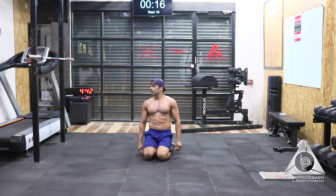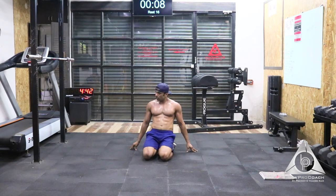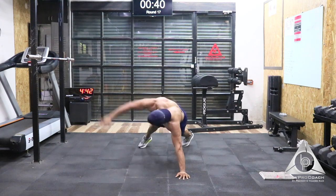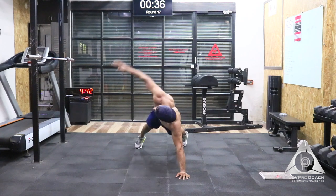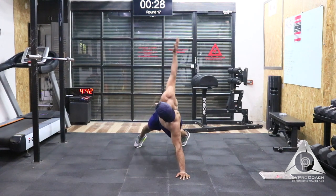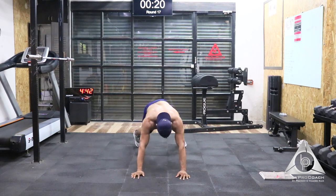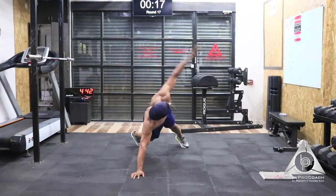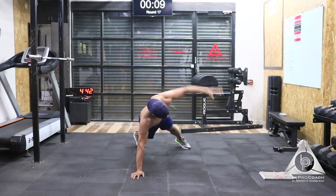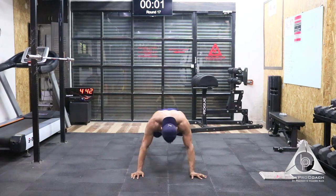We're going to move on to T-rotation in next 15 seconds. Last 5 seconds to go. 4, 3, 2, and 1. Try and stretch your arm all the way up — 30 seconds, 20 seconds one side. Last 5, 4, 3, 2, and switch to the other side. Try and keep your hip low and twist. Amazing work again on your obliques. Last 5, stay there. 4, 3, 2, and 1.